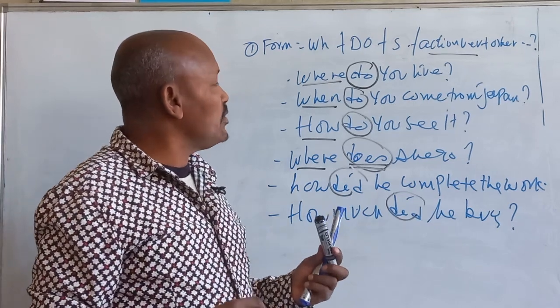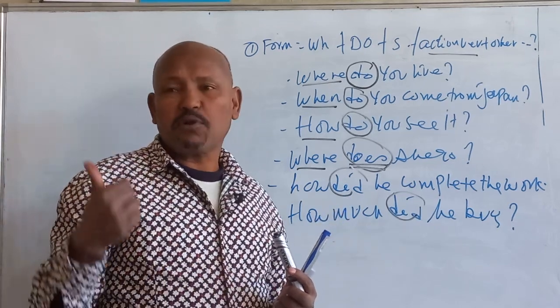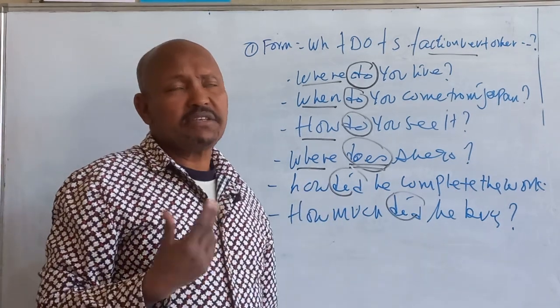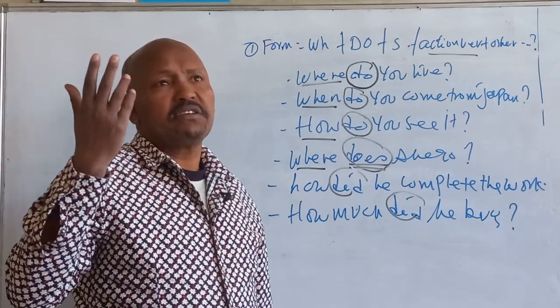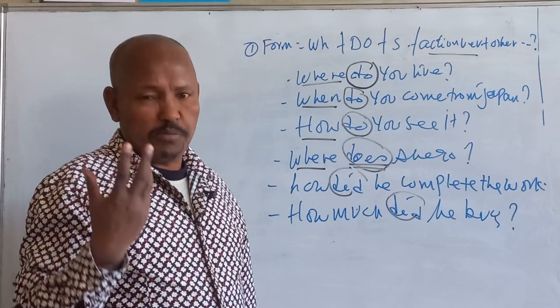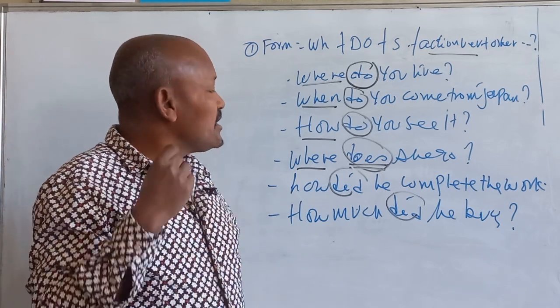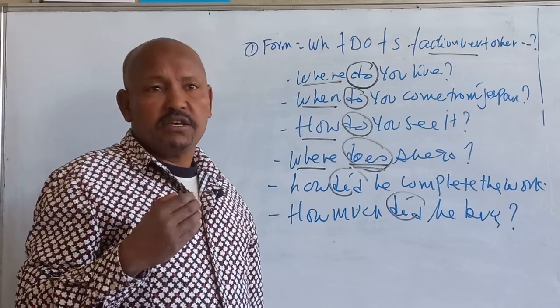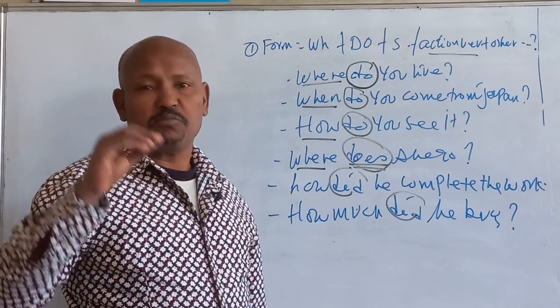Yes, when do you come from Japan? I came from Japan on next month. And how do you see it? I see it is interesting. I think it is very fun. Yeah, you can just give your opinion. Where does she go? Yes, no, it means, all right? She goes to church. She goes to mosque.